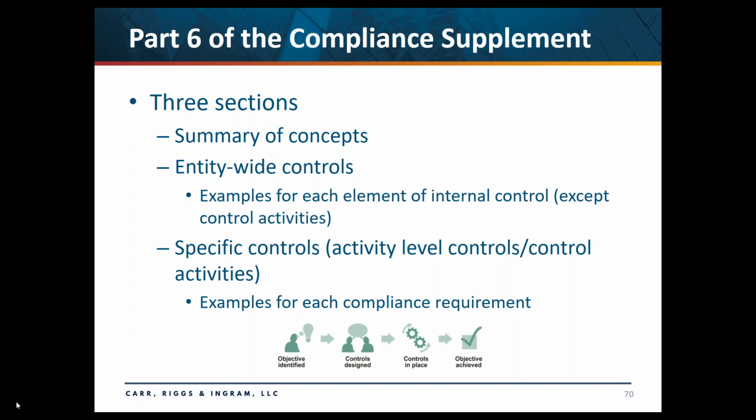There's a section for entity-wide controls, which are your overall control environment, information and communication, and the things that happen at the overall entity level rather than at the individual transaction level. That would be stuff like the board of directors being involved in the operations of the entity. That's an indication of an entity-wide control. There are also examples of specific controls for each compliance requirement involved in the single audit. I find that this gives people who may not be familiar with internal controls and documentation a good hands-on way to look at this and say, hey, we actually do some of these things already. We can identify them as controls, make sure they're operating every time, and then we're golden. Okay, we can move on.